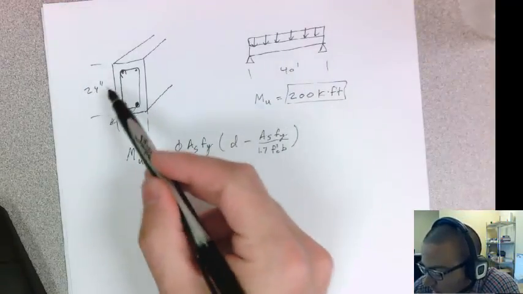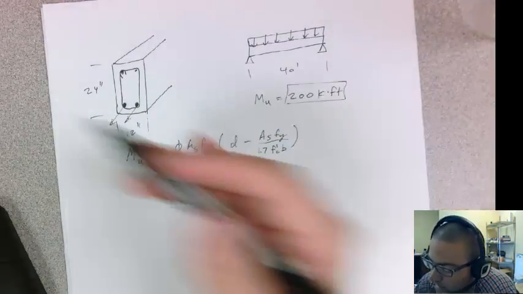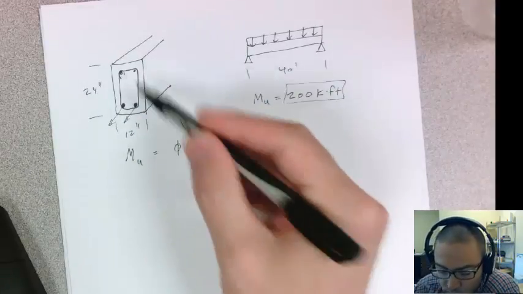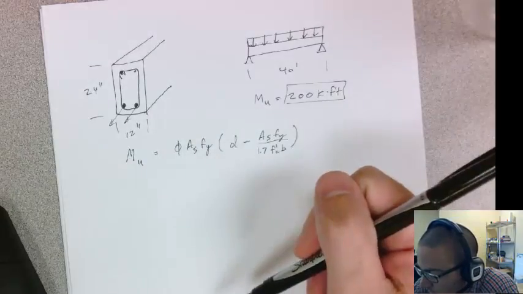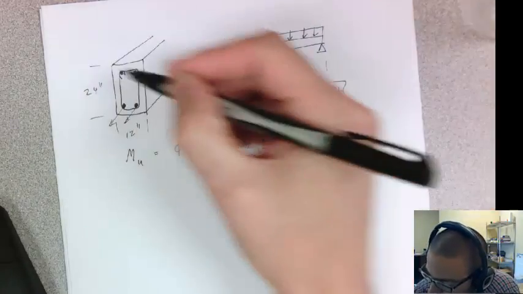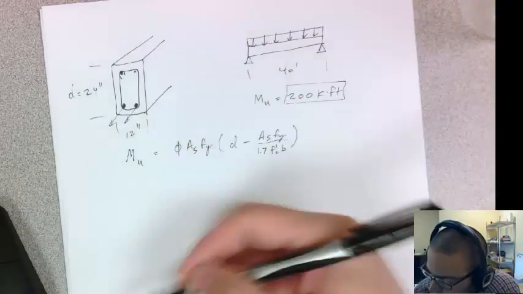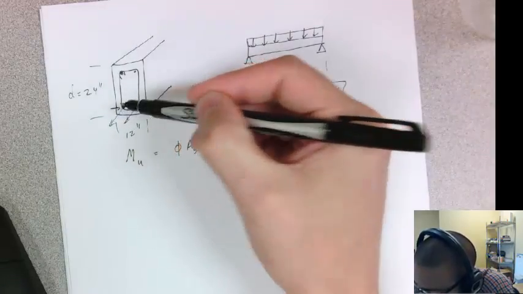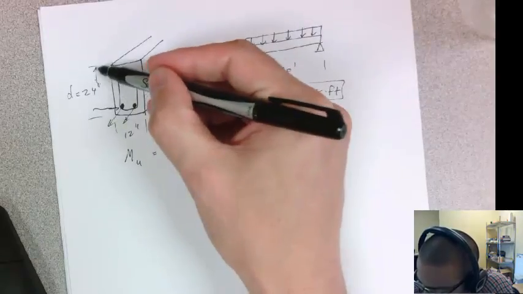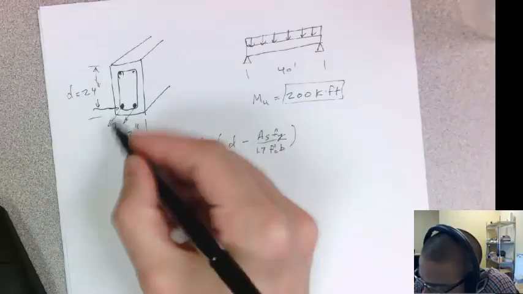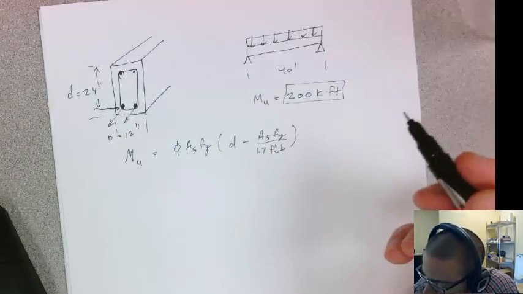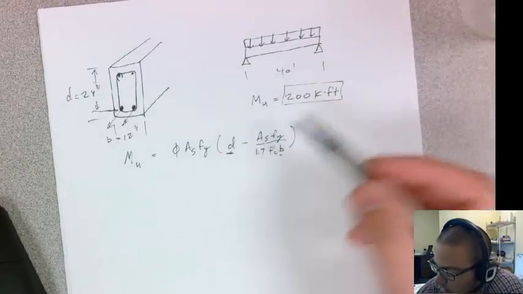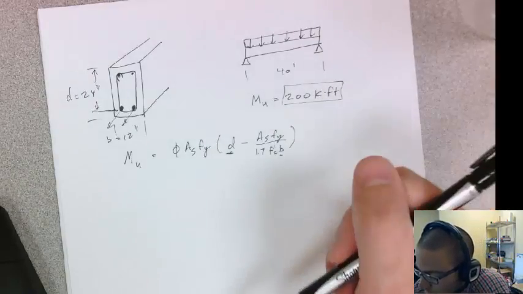So we usually make a guess on what dimensions we want to use, and then we figure out how much steel needs to go in there. And then if the steel is just way too much, then we might make the beam deeper or wider or something like that. Okay, so we'll just call this the depth of the beam, D. And it is technically to the depth of the steel. So let me say that's 24 inches. So this is my value D. And then the width of the beam we'll say is B equals 12. So that's where these variables come in. So this is going to tell me the capacity of the beam, and then I need to make sure that it's going to be able to support that weight.